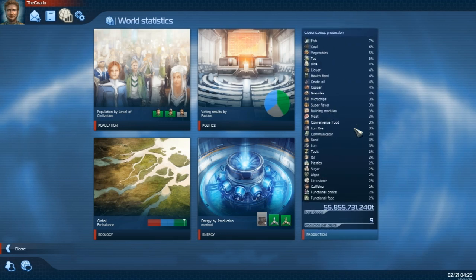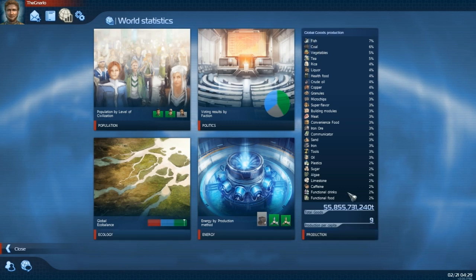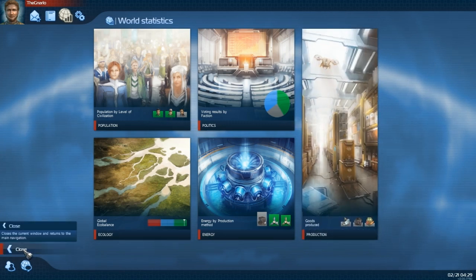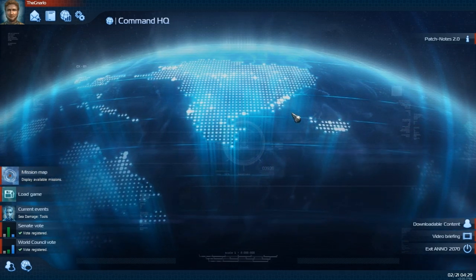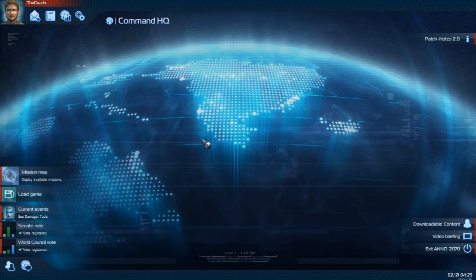Finally, you have the production here. 55,855,000,000 tons of goods have been created, and at the top of the line, 7% fish. As we've said before, all God's chillin' got to eat. So there you go. I think that covers just about everything that you've got here on the menu screen.